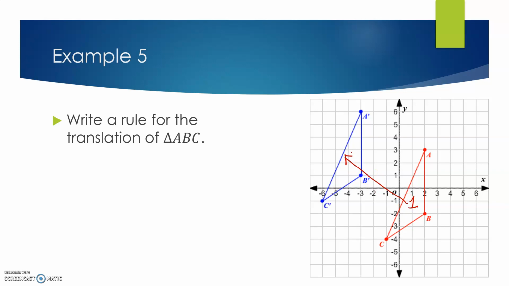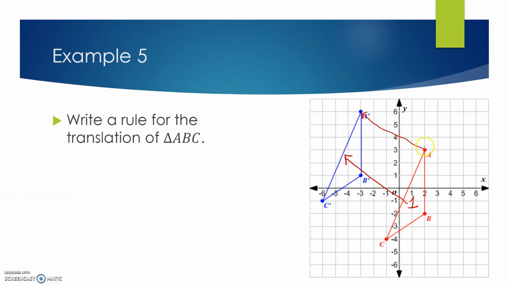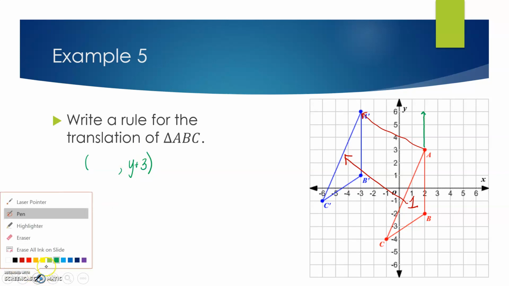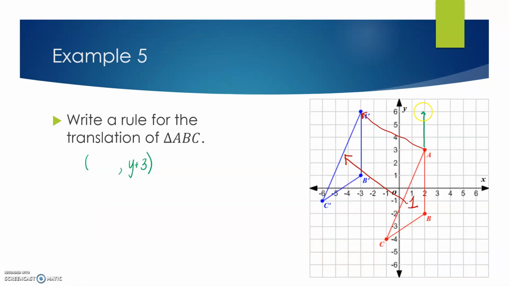Move to this shape. So to get from A to A prime, you just slide it up like that. But we need to think in terms of how many do we move up and how many do we move over. Well, if I count up, I'm moving 1, 2, 3 up. And so that means that in my y coordinate, I'm moving y plus 3. And in my x coordinate, I'm moving left 1, 2, 3, 4, 5.